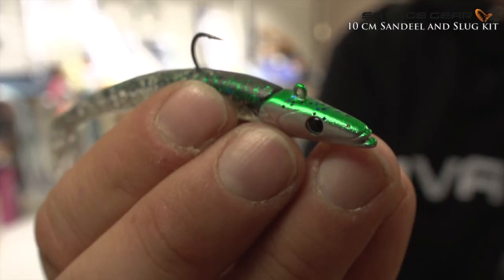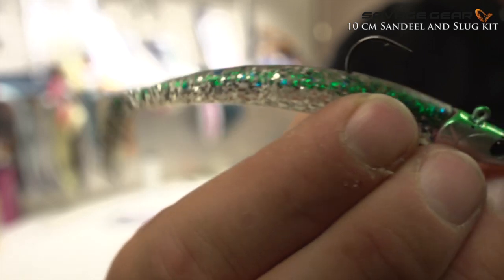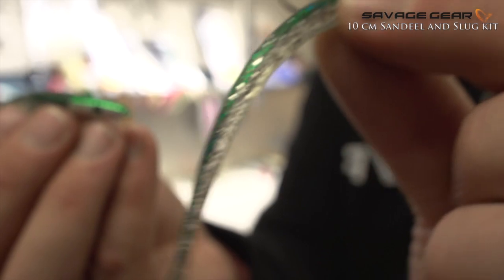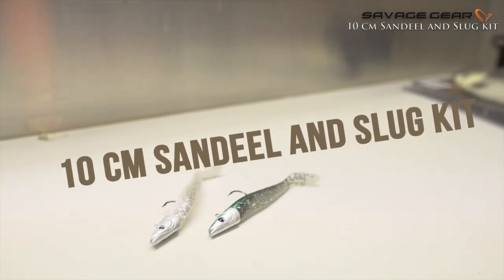Hi guys, I want to introduce you to the new 10cm sand eel and slug kit. This is the very successful Savage sand eel in a smaller size combined with a sand eel slug to create a perfect little kit for light range fishing for multiple species.